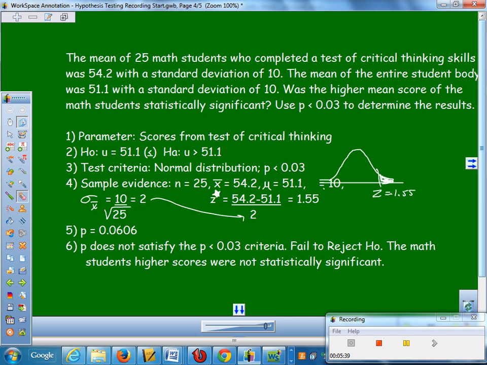Now, you may have noticed, and that's one of the problems with this type of hypothesis testing. Yes, we needed, and that's why they really emphasize that you set that probability level in advance. We wanted it less than 3%, or in other words, we wanted to be 97% confident. You know, if I had set this one at only 90% confident, this would have satisfied it. And some people want to play that game. They want to set their level of confidence after they see the results. That's not how statistics should work.